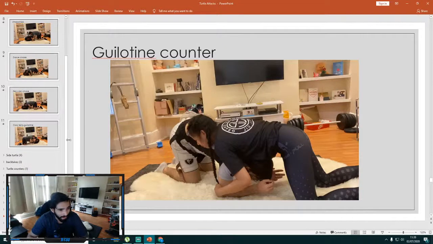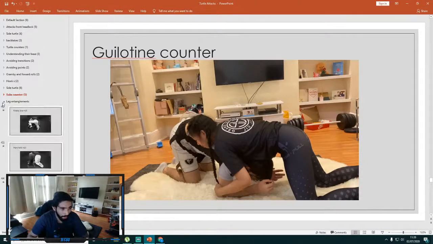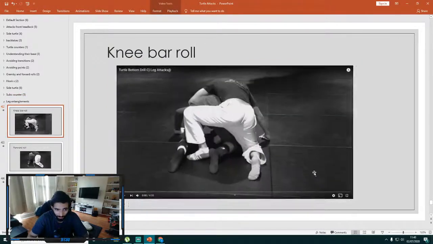And our last little slice is... Man, this lesson is so long. Look at these, all of these turtle sequences. Leg entanglements, okay? Kirsten wasn't here to film, so I've stolen Steve's little videos.